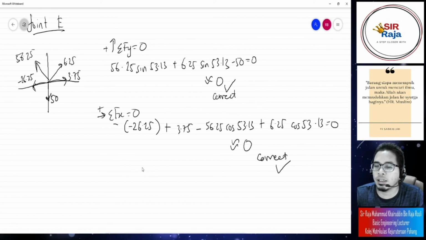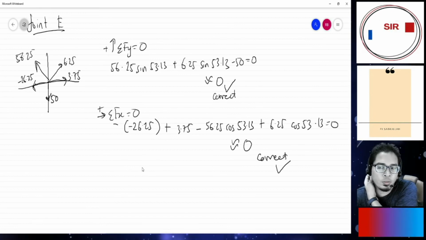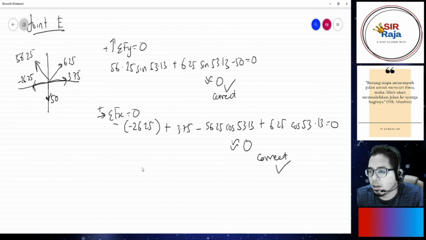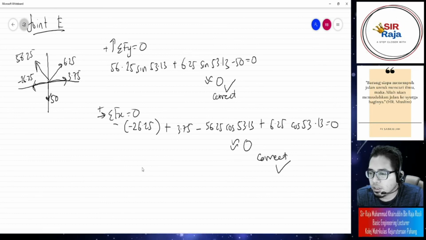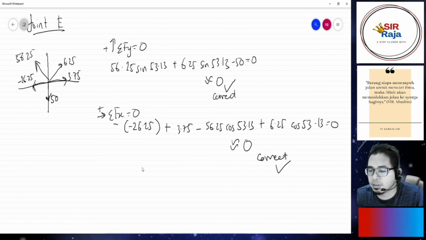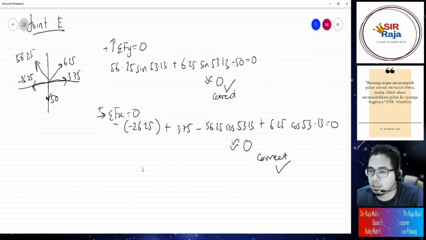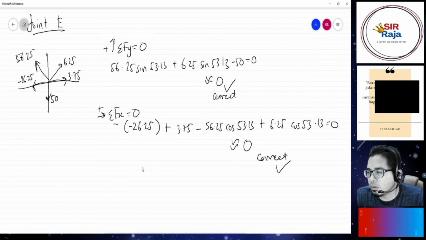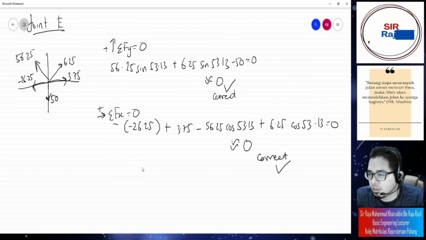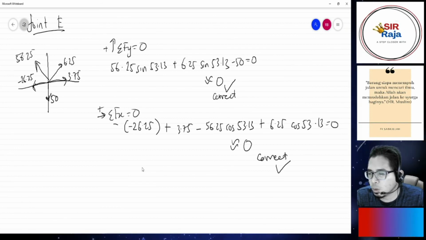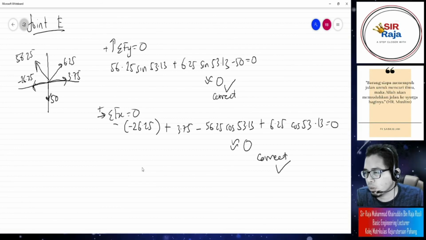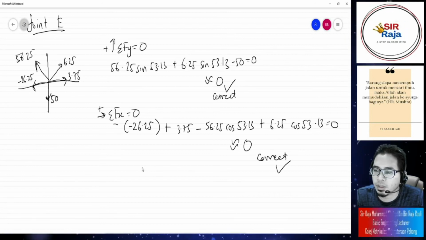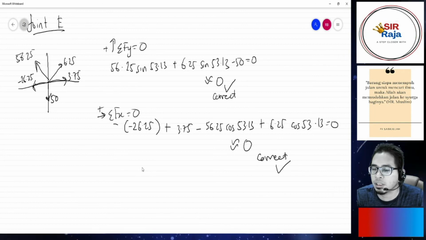So we can prove that our answer is right. If you don't get 0, like you got negative 5, too big, too much difference, then you might have some problem somewhere in your previous calculation. Normally the difference is about plus minus 1. If it's plus minus 1, like 0.8, 0.2, 0.18, 0.02, we can say it is close to 0, and your answer most probably is correct.